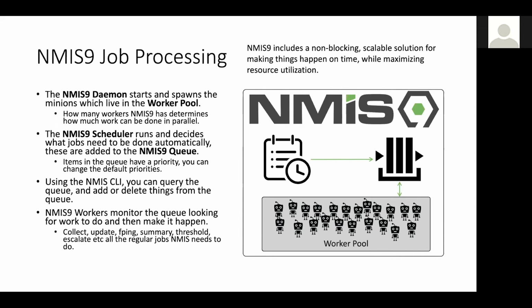But what happens is a collect process, for example, has a higher priority than an update process. So if the server's busy and lots of things are getting added to that schedule, you might find some jobs aren't getting done, and you'll see that the queue can grow. That means that you're running out of workers. You don't have enough workers for the work going on. But everything is a worker, is a job, right? So for the escalation process, there's a dedicated fping daemon or worker that just takes care of the fping process, automatically managed by the NMIS9 daemon, but everything else is just handled by that worker pool.